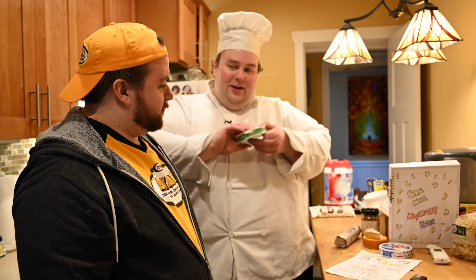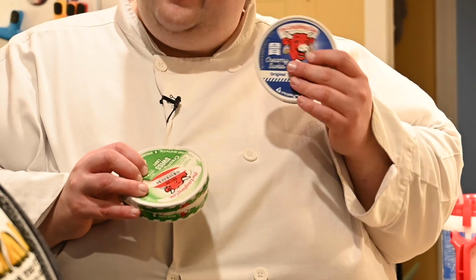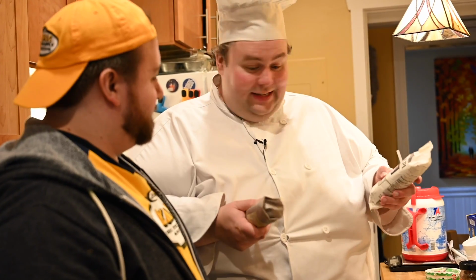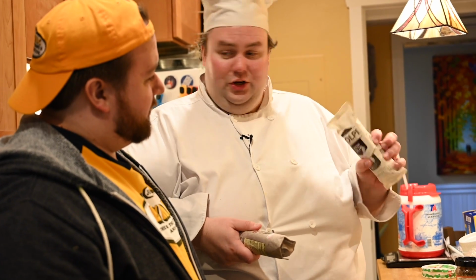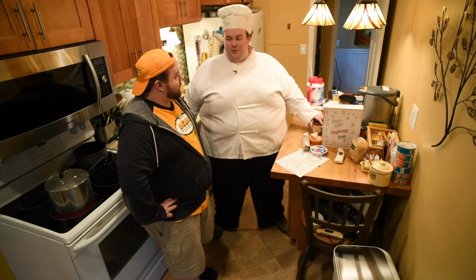Shady's back. Nina went out and bought us replacement cheese. It's not the light version of the cheese, it's the full fat version. Well, there you go. She got us an equivalent salami, a Boar's Head, which is a very nice salami, instead of this one, which is, again, a couple months past. Do you have any ideas about how you're gonna go about this? Well, let's review the rest of the ingredients first.